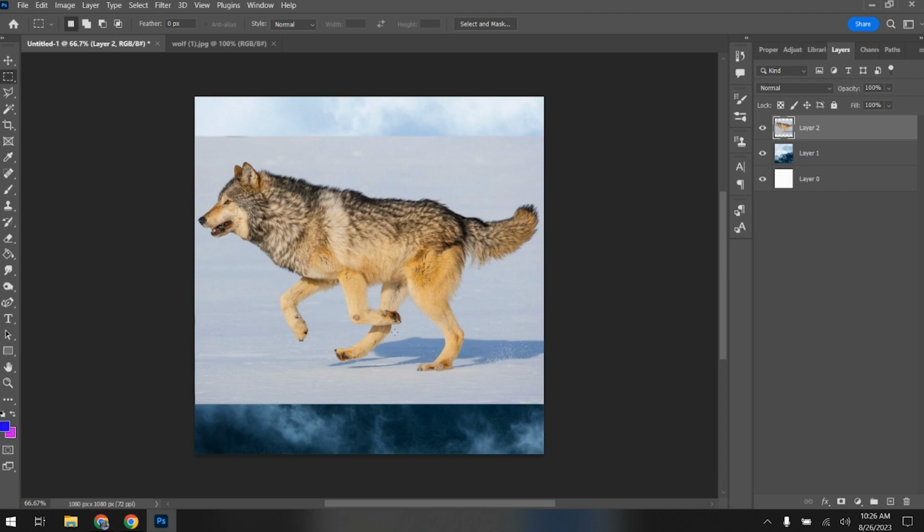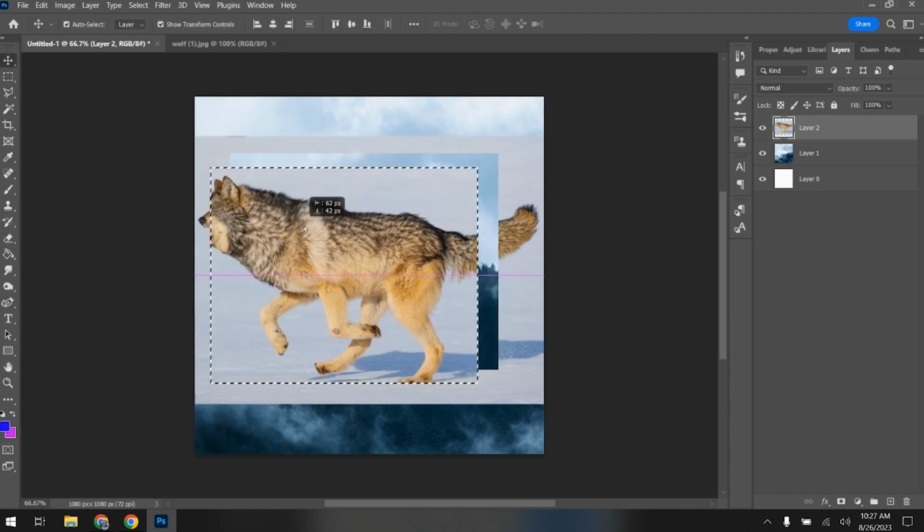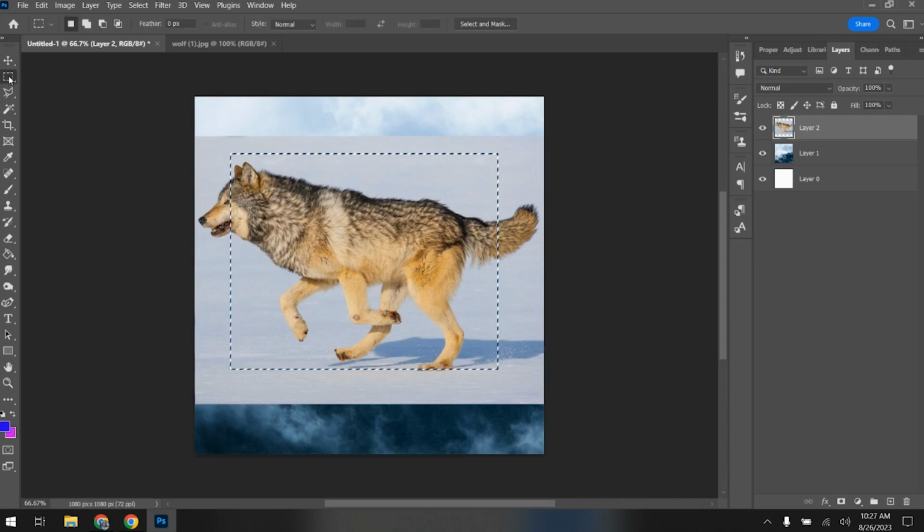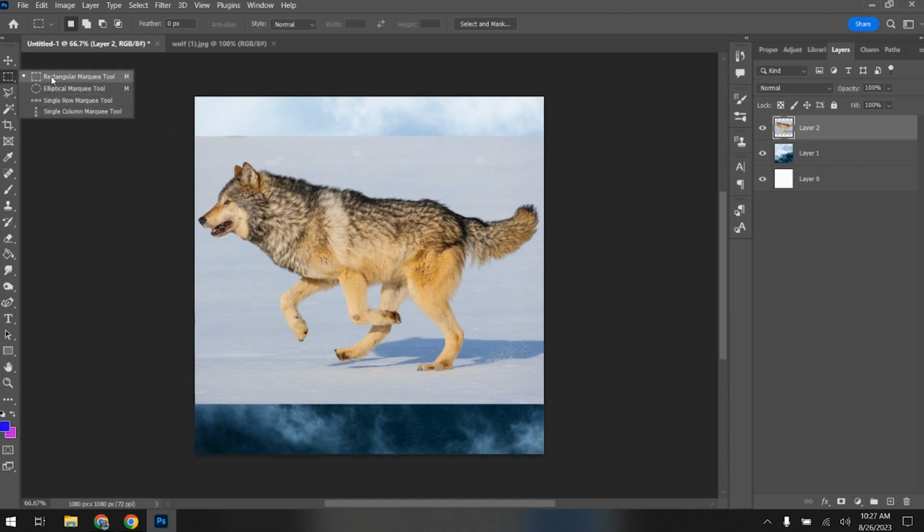Okay, so with this one, remember how I said selection tool is going to be what we're working on? You have the rectangle selection tool, so if I want to select that there, and I want to commit to that, I then go to my move tool and I can move that selection. If I don't want to do that, press Control Z. See how over here it's the plus sign and here's the select tool? I can then deselect it, okay? So I got a few options there for sizes.